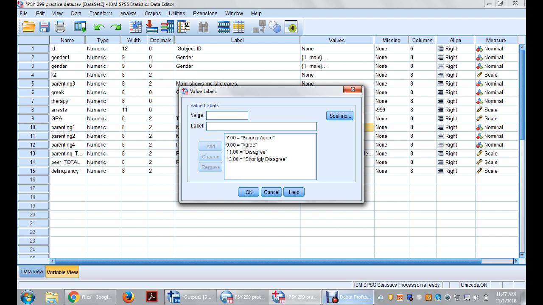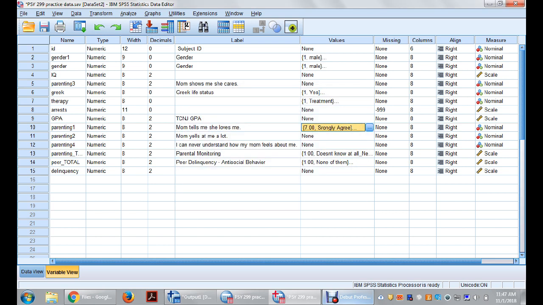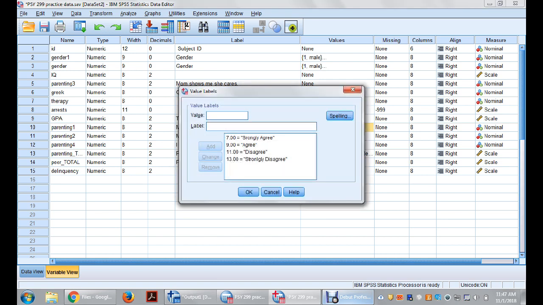And so if we're going to use this as an example, we want anything for this variable. Well, let's see. Strongly agree, the person answered 7. Strongly disagree is a 13. So if the question is, Mom tells me she loves me, and this is supposed to be about parental warmth, this particular measure, the higher scores mean higher levels of parental warmth.